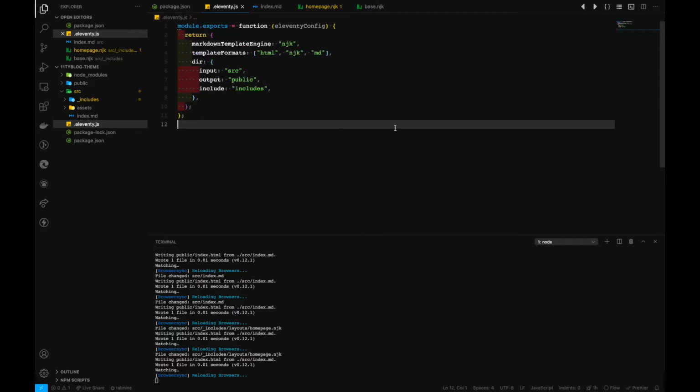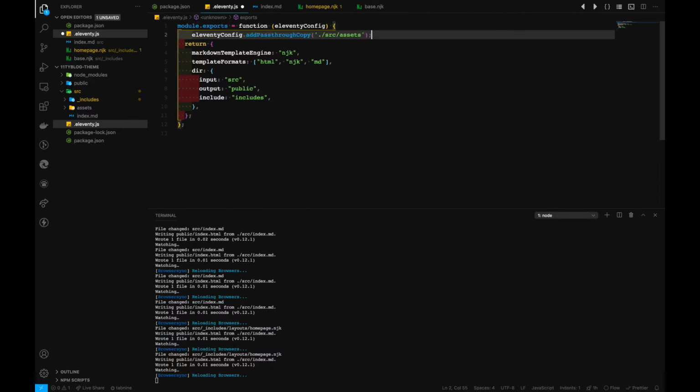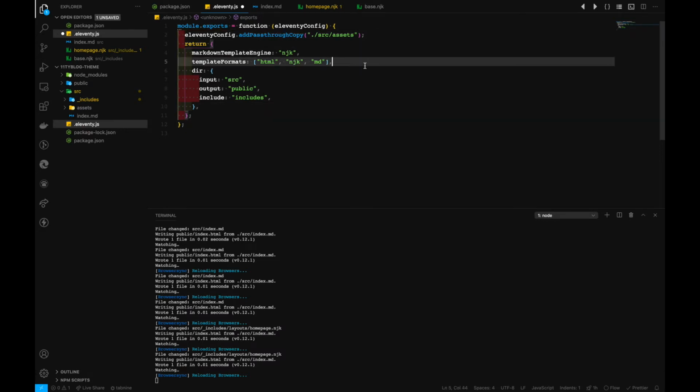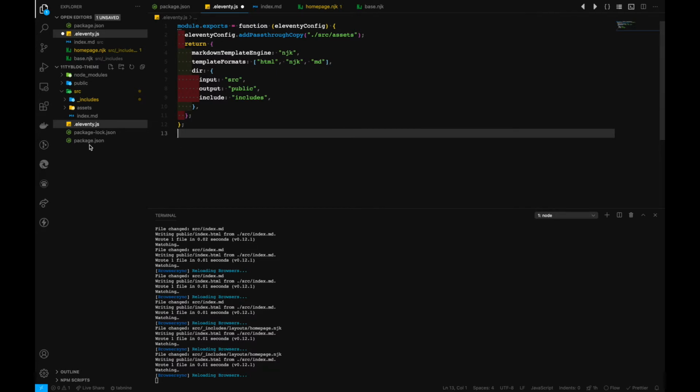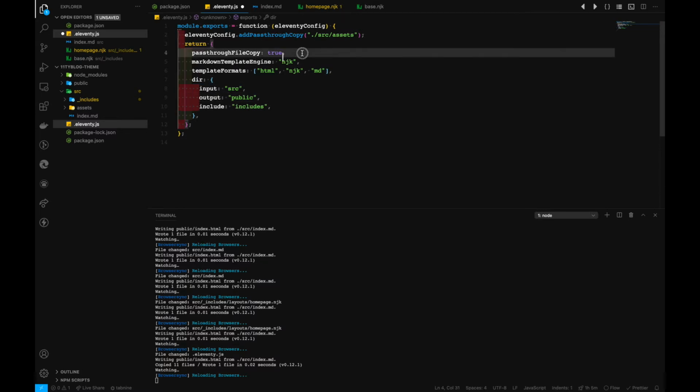After the assets have been added, we want to go to our eleventy.js file, and inside here we want to make a bit of tweaks and changes because we want to process these assets that we added. Eleventy config provides the configuration that's needed, and we can add a line here which basically tells it to copy our assets folder and paste it into our public directory. We also want to grab another thing right here, which just says pass-through file copy is true.